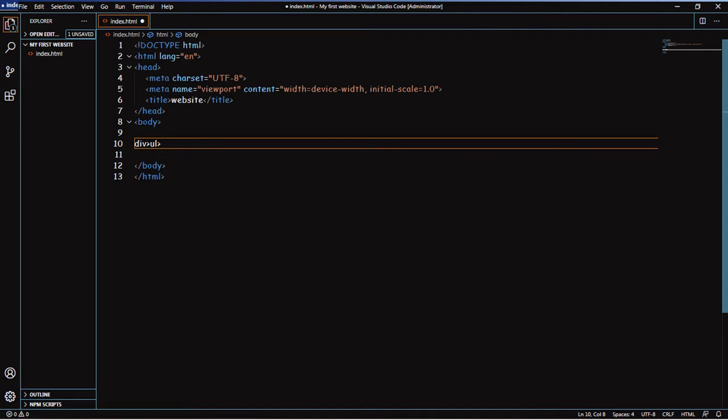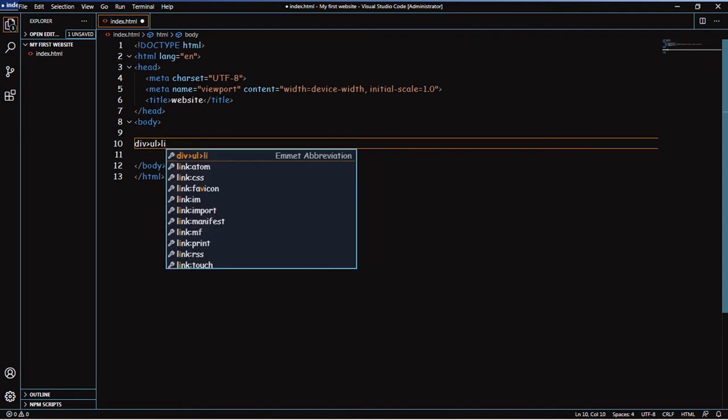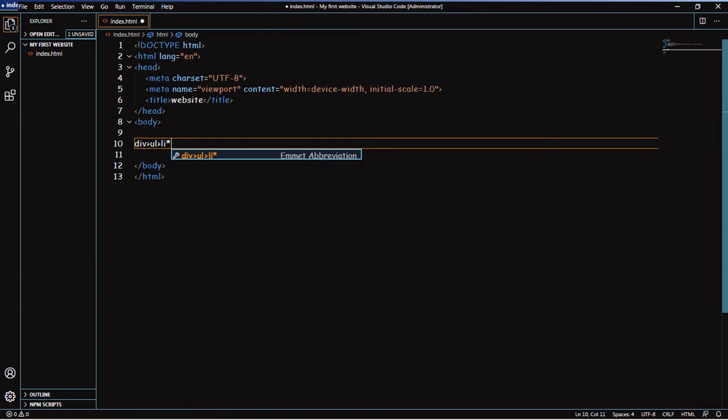Inside each UL tag I want LI, list item, and I want 5 list items, so I will multiply the LI by 5. Just press enter, and with this you will get a larger code. Believe me, I am not lying.